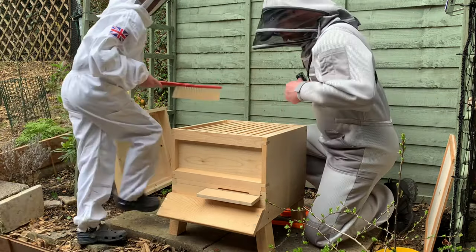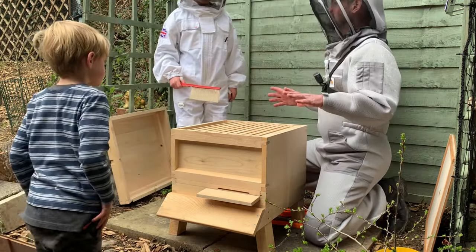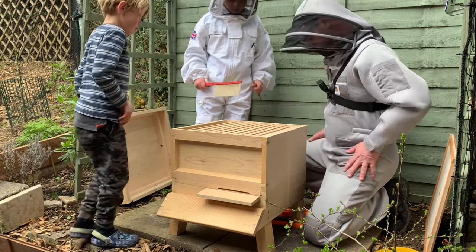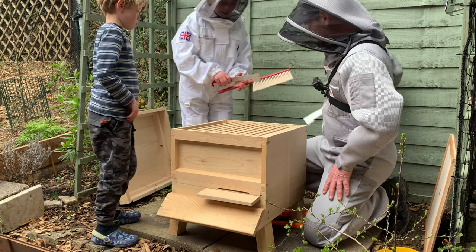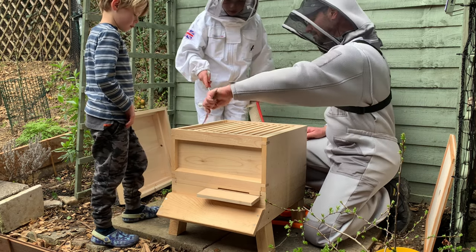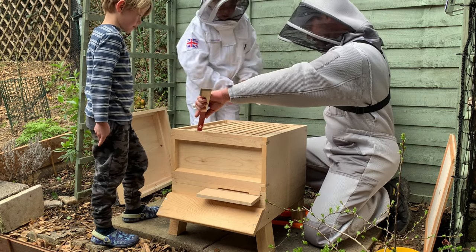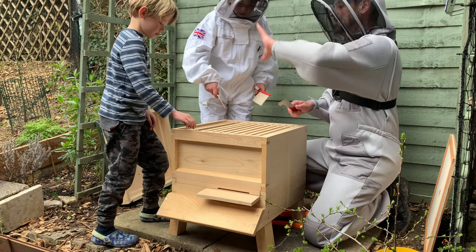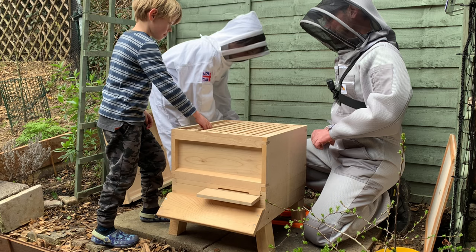So what we would do, this would be covered in bees, absolutely covered. So what we do, Alex, first you get your hive tool, and we'd have to crack under here to lift them up. So we crack in these bits here, lift them up. Now there'll be bees everywhere now.